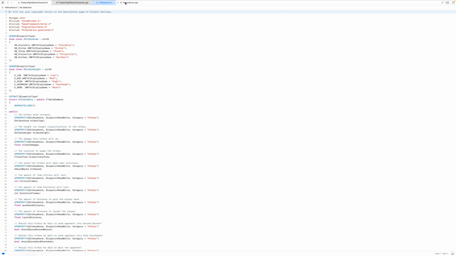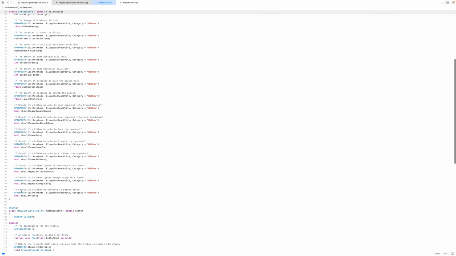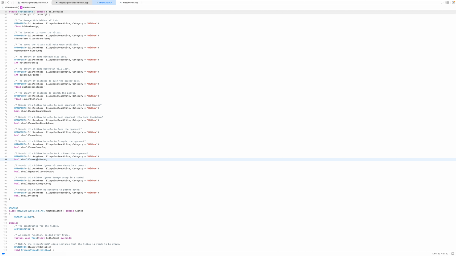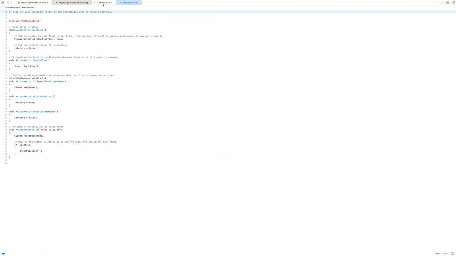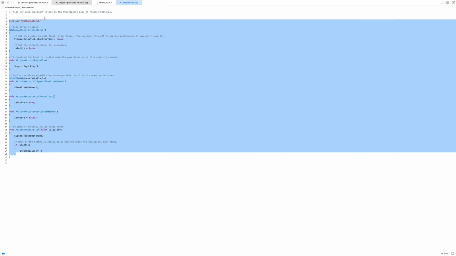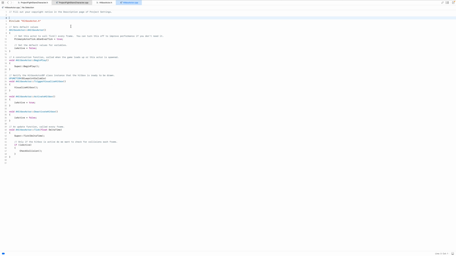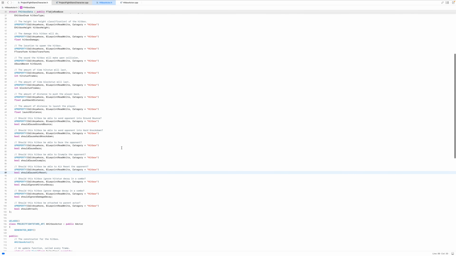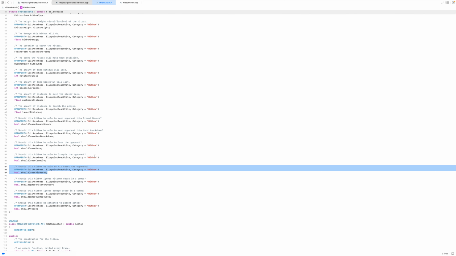And before we leave the source code part, in hitboxactor.h we have ourselves a new value. A boolean should cause air reset. Should this hitbox be able to air reset the opponent? And then in the hitboxactor.cpp, nothing much has changed. It's just, we don't have to add in any of the values from the hitbox data structure. We just have the boolean of should cause air reset.